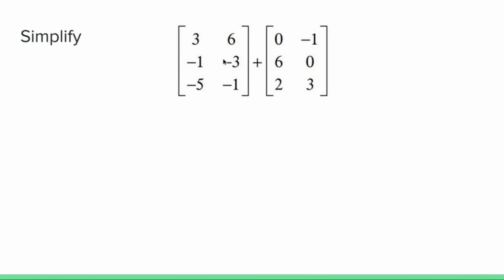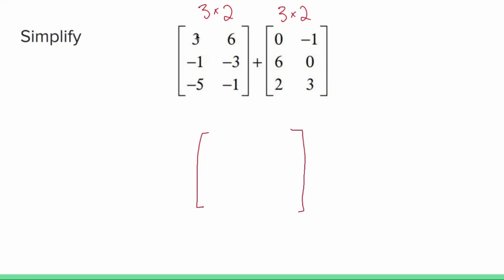First things first, in order for you to add matrices, you have to make sure that these are the same exact type of matrix. A matrix is basically a little box that holds all these elements, their numbers, and this has 3 rows, 2 columns. So we would call this a 3 by 2. This has 3 rows, 2 columns, so this is a 3 by 2, which means yes, you can add or subtract these matrices together.